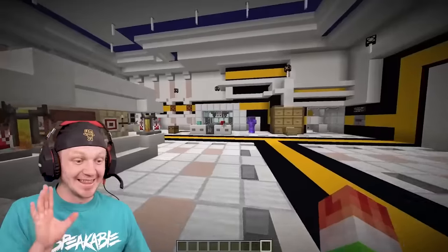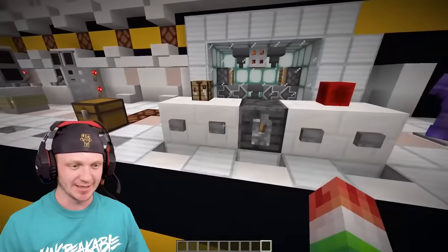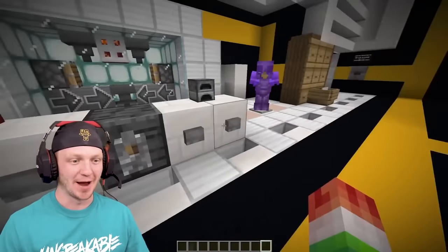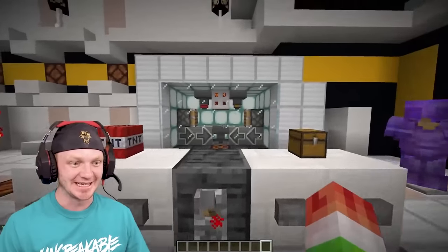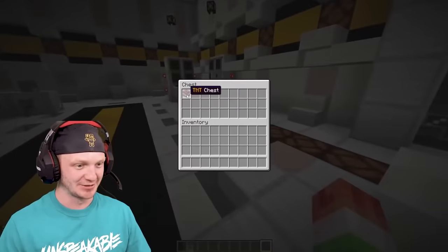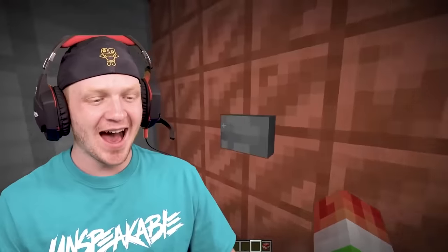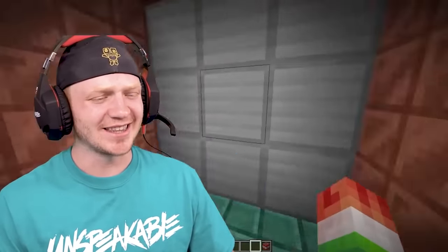That's so lit. This next one I've always wanted to try. So hopefully the blocks are in here. A TNT, okay. And then we combine it with a chest. TNT Minecraft chest. Does it make like a super trap chest or something? Or is it literally just a TNT chest? We're about to find out what this thing is.